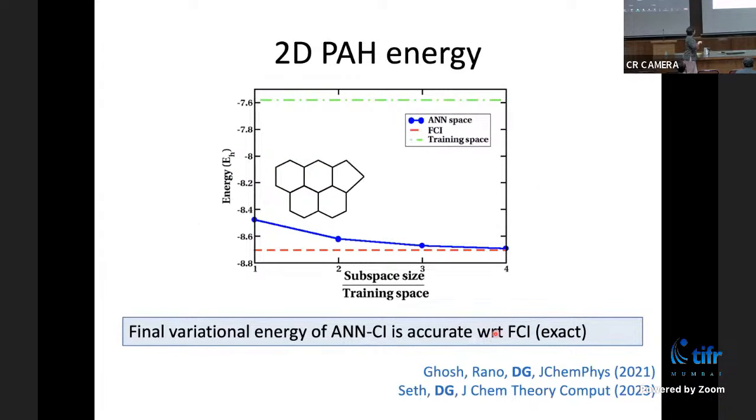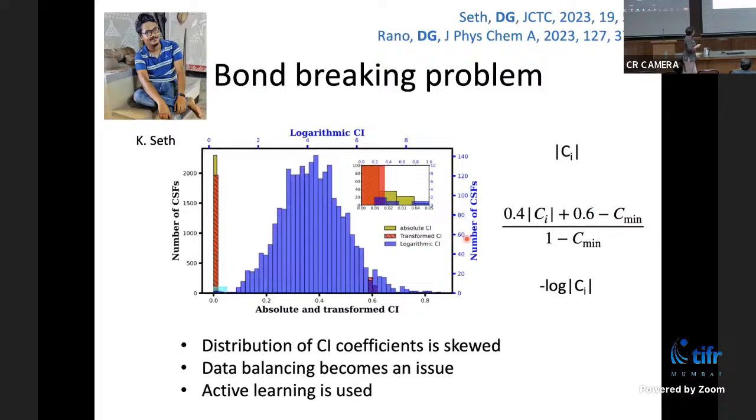Here I'll show the results, where you can see that the red curve is the exact one. Using ANN, or artificial neural network, you can get pretty close to the exact wave function. This is where you start your training from, and yet you can train to values which are so close. We have used some more augmentation such as active learning. Those are just details, like how would I speed it up, how would I make it more black box. I won't go into that. I'll just explain the broad strokes.